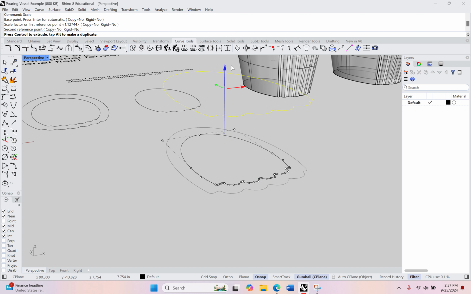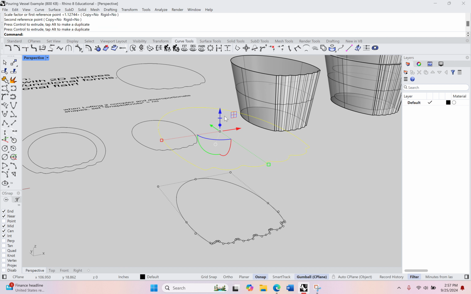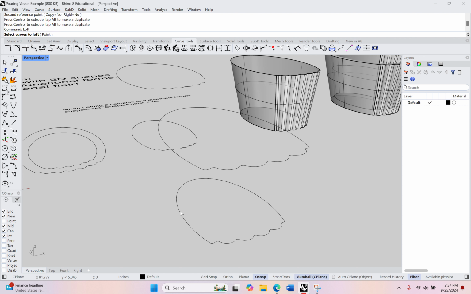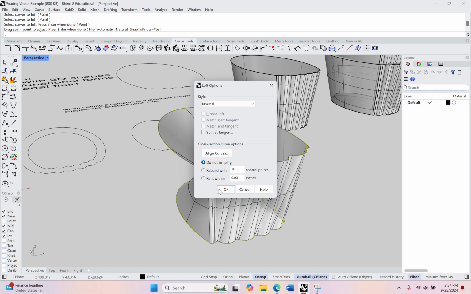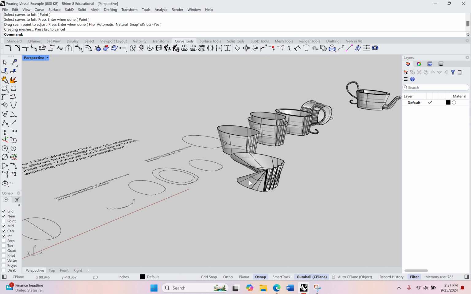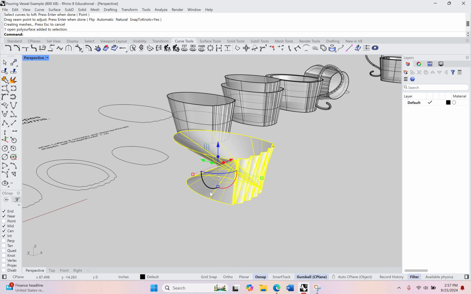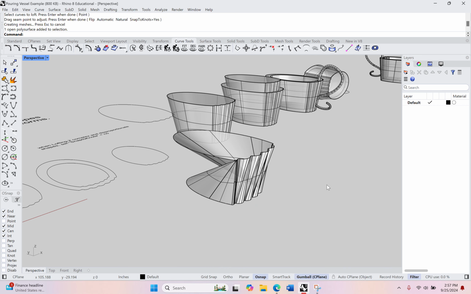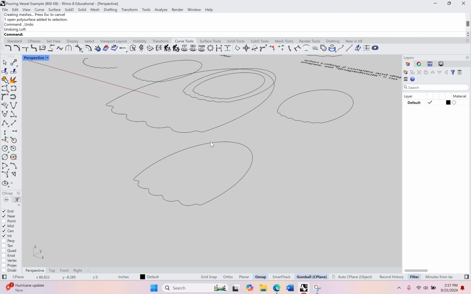So while I still have it selected, I can use the Z axis arrow on the gumball to raise this up a little bit. And now I can do a loft command, select my two shapes, and let's just try it out and see what happens at first. It looks cool, I think. This is interesting. But I think I need to make some changes here. So let me Control Z, and let's try loft again.